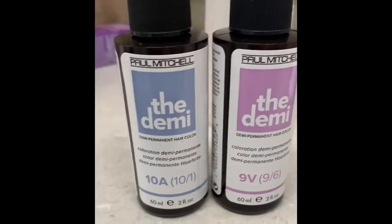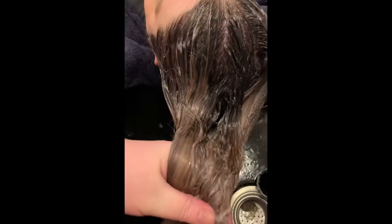Okay, so I just rinsed my client's bleach out. I didn't rinse out the shadow root. I pulled it through her mids a little bit just to blend it down and hopefully cool down as much of the warmth as possible. And now I'm going to mix to tone her blonde, but it still has a lot of yellow and a lot of warmth in her hair anyways from where I didn't lighten. So I'm not gonna try to get it too cool or ashy, just more of a neutral blonde. I mixed these two half and half.